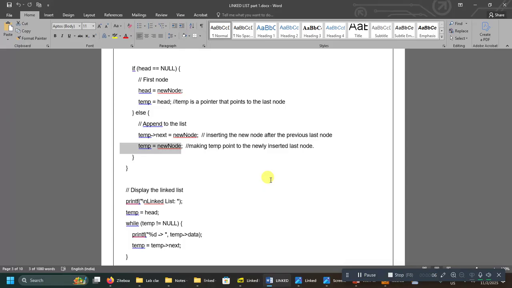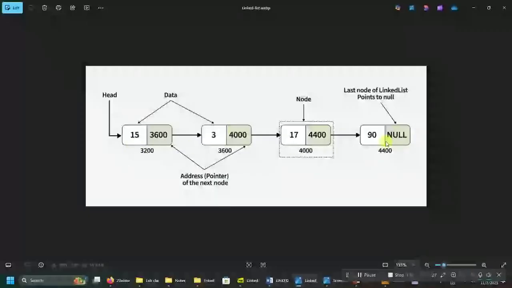So in the previous one we had seen how we could create a linked list by adding each node one after another. Now in this video we are going to study the process of displaying the linked list. Displaying the linked list is essentially done through a step called traversal. Once the linked list is created like this, we can access each and every element of the linked list and we can do any kind of operation with them. In this case we are going to see how to traverse through the linked list and display each element one after another.